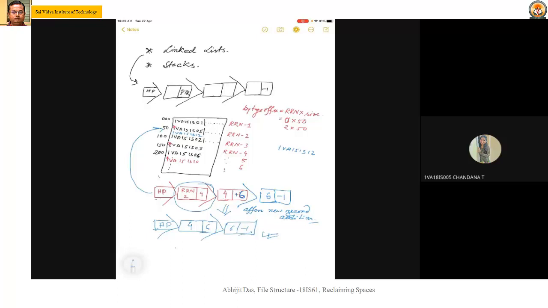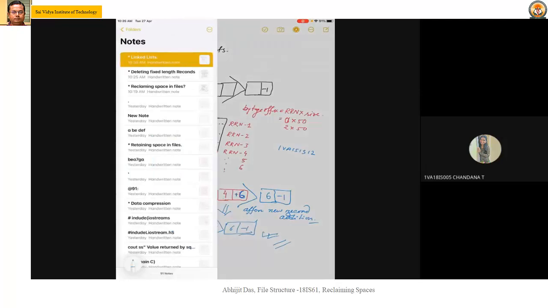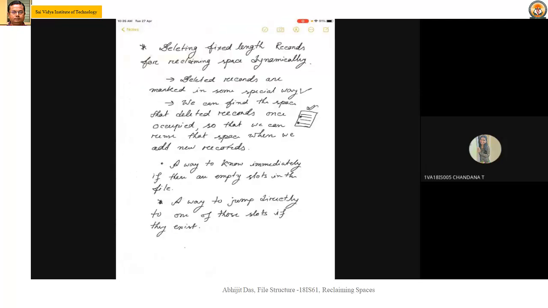So this is how, by using the linked list representation, you can reclaim the space. Here we said two things are needed: a way to know immediately if there are empty slots in the file. So the first technique is using the linked list to find out the empty slots.